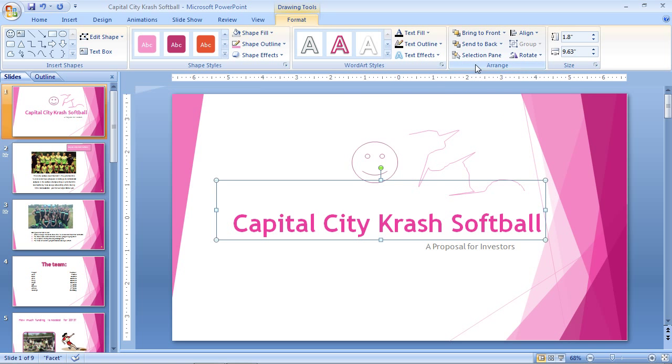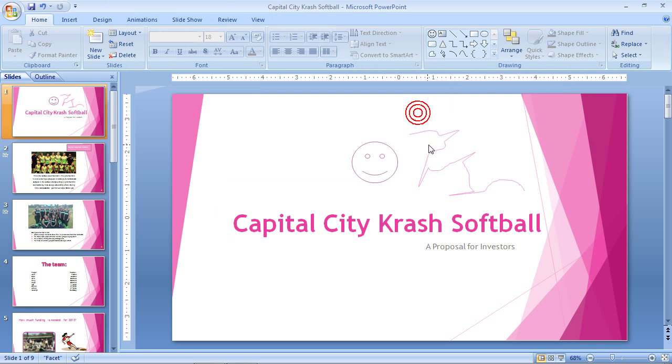The buttons shown in the Arrange button group display the same options that you had when you learned to format pictures in clip art. In the Arrange button group, you will find buttons that allow you to change the placement of the selected shape. If you have overlapping shapes in your slide, you can click either the Bring to Front or Send to Back drop-down buttons to change the order in which the shapes overlap each other in the stack.